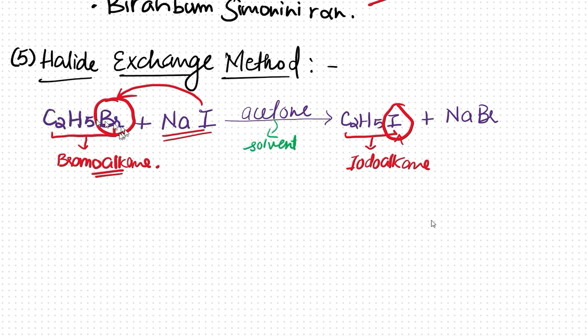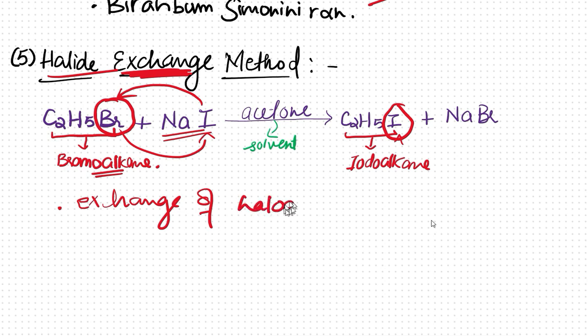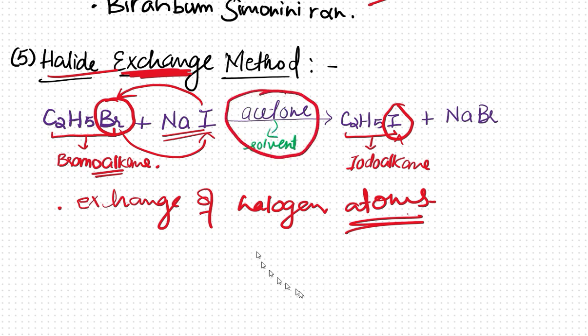From the alkyl group your bromine will go out and attach to sodium, and from sodium iodide your iodine will go out and attach to the alkyl group. So that is an exchange. They both have exchanged their halogen atoms. Sodium has exchanged its iodine, and bromoalkane has exchanged its bromine atom. So there is an exchange of halides occurring, and this method is called the halide exchange method. It is very easy to understand, extremely simple by the way. You don't have to worry about anything in these reaction methods. This reaction is called the Finkelstein reaction. Another fancy name, just write that down if you want to. It is known as the Finkelstein reaction.